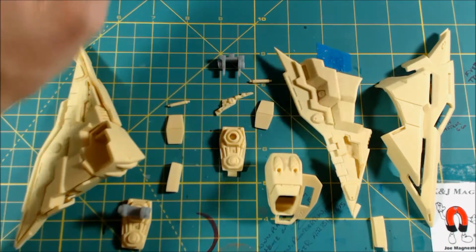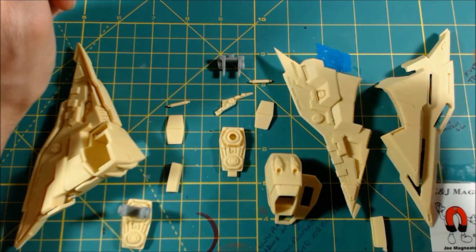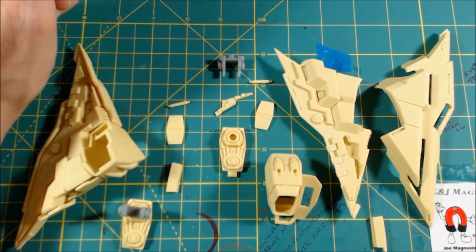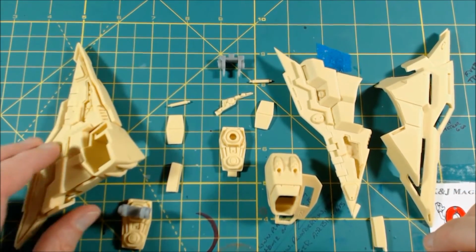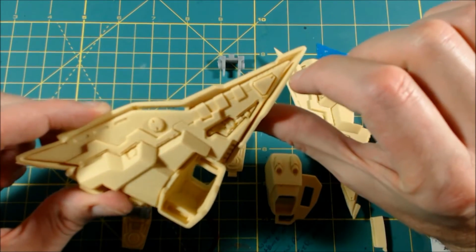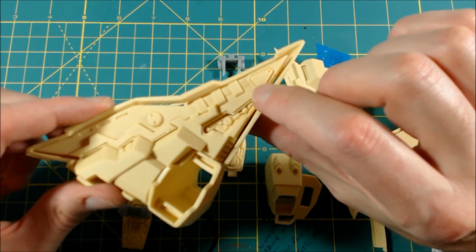Like I said, this is the back side of the shoulder unit. This is what the parts look like laid out from here over, each of the individuals. Roughly this, if I can keep it from falling apart, is what it's going to look like when it's all together.